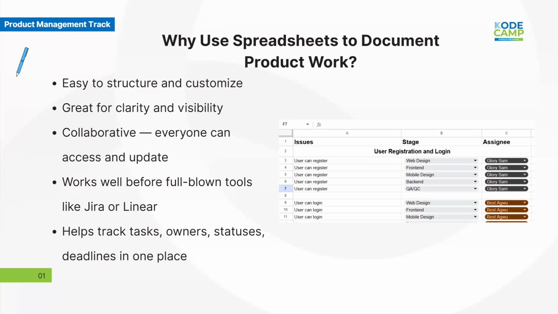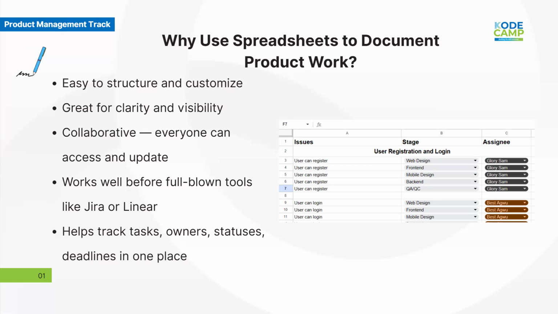Now, let's talk about another reason why spreadsheets are very useful: visibility. When you're new on a team or even managing a junior squad, a spreadsheet lets everyone see the big picture without having to learn a new tool. Not everyone knows how Jira or Trello works. Those are product management tools. But everyone can read a Google Sheet. It's accessible, it's immediate, and it's very clear. And you don't get to hide behind things like automation or templates. You're just dishing out your thoughts on the spreadsheet, and that makes it a very powerful tool for you.